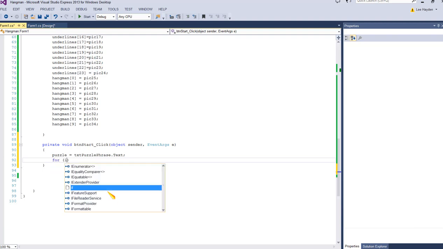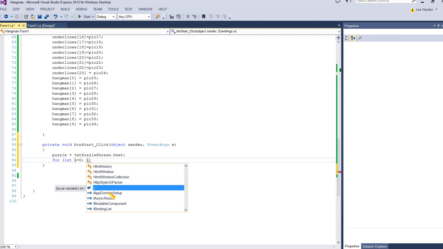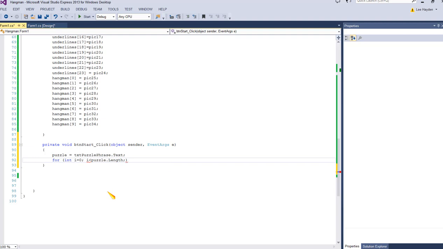So I'm going to do a for loop, with i++.